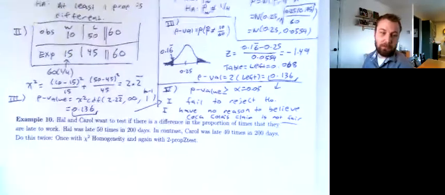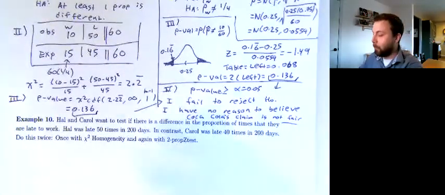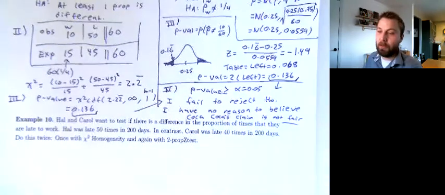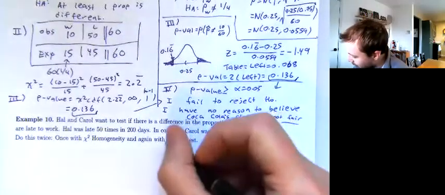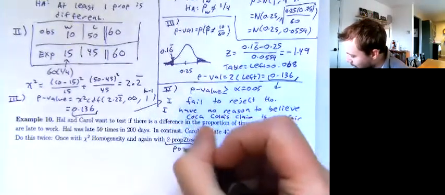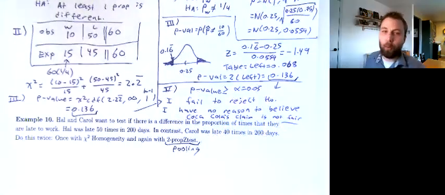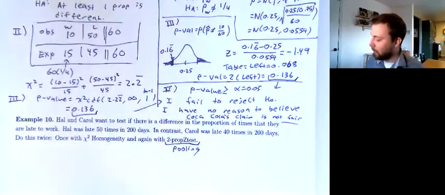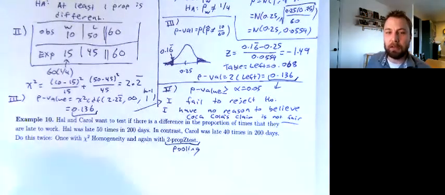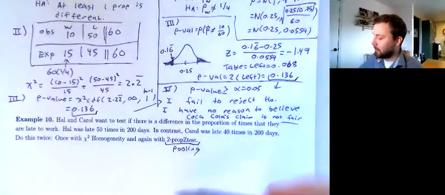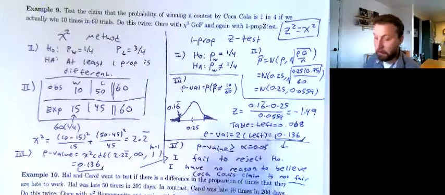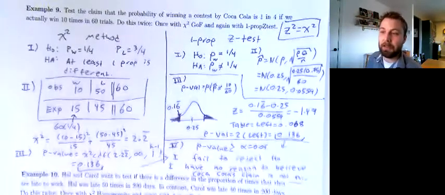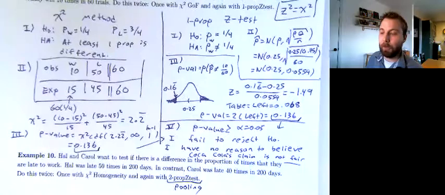What I would challenge you to do is do another problem here, once with chi-squared and once with a different model, 2-proportion z-test. When you're doing this 2-proportion z-test, you had to use a trick of pooling. Well, I don't have to pool anymore when I'm working with chi-squared. It kind of does that for me naturally. And I want you to see which one of these processes you think is easier. I tend to think that chi-squared gives you cleaner numbers and cleaner math, less square roots, less messy decimals. But use a method that you're ultimately going to be the most comfortable with.